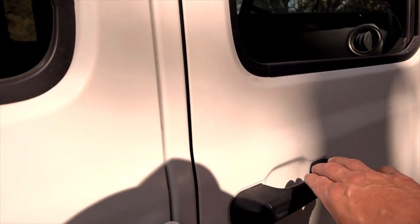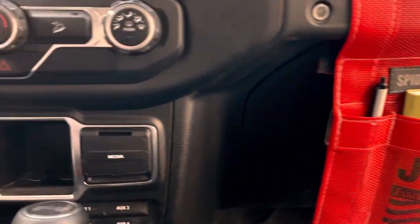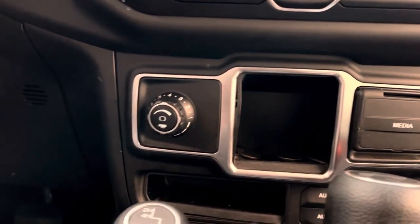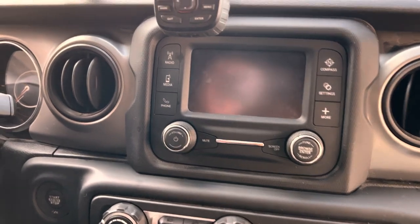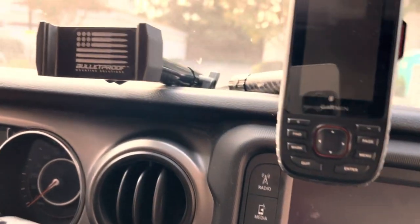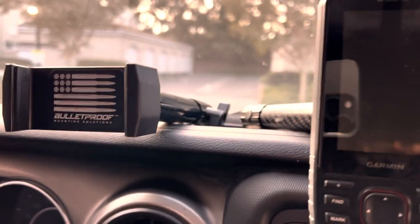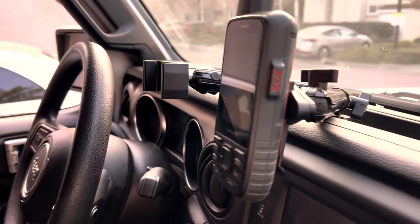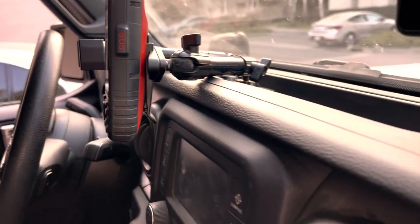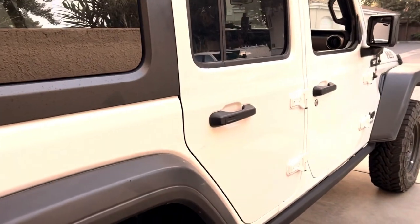There are a few mods inside the Jeep. Inside there's a handy pocket on the grab handle, and the Mopar trailer brake controller. This Jeep came with very few options — the small radio, hand-crank windows, and no clicker on the key. We've got the Bullet Point mounting solutions, which works awesome with a phone, the Garmin, the GoPro, and iPad. Inside the back on the ceiling, a cargo net holds extra clothes, hats, gloves, and jackets — it really helps keep the Jeep organized.